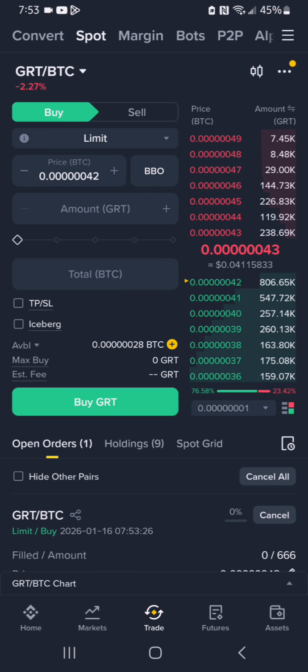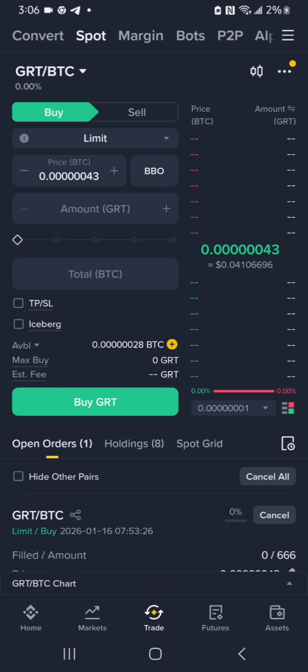So in no time this should be executed, and once it has been executed, guess what? We are going to sell it at a much higher price on that last currency. This will then result in the profit. So stick around to find out how this is going to work, and I'll catch you all later.